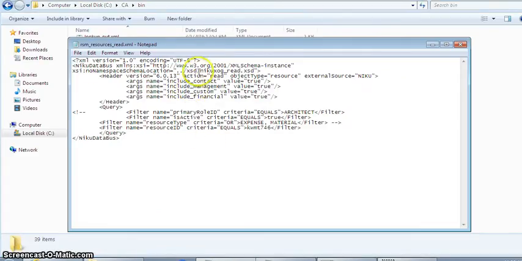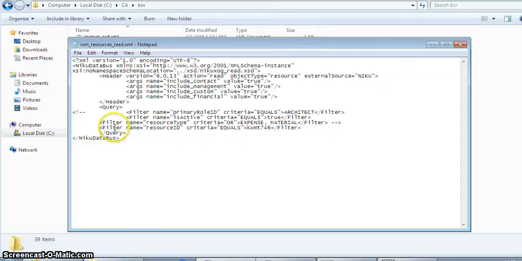It contains a header of information. Some of these are settings you can use to include contact information. I always want custom values. It doesn't hurt to pull all of this stuff, so I leave those all to true. Then down here I've got a query section. The query section lets you define exactly which resources you're trying to, in this case, read from Clarity. So I've got a comment here bounded by that and this, and the only thing that is not a comment is this last piece.